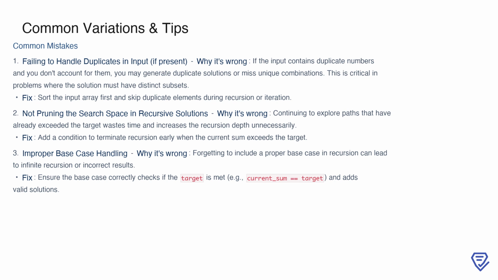recursion or iteration. Another issue is not pruning the search space in recursive solutions. Continuing to explore paths that exceed the target wastes computational resources and unnecessarily deepens the recursion stack. A simple fix is to add a condition to terminate recursion early when the current sum goes beyond the target.